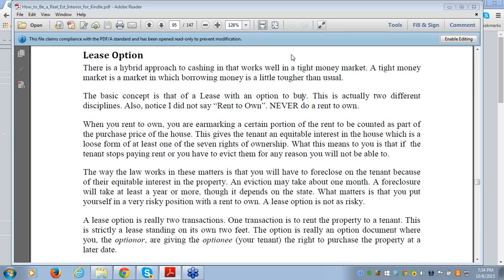Now, let me take a quick pause here because we're getting into the heart of this matter, and before we go any further, I want to make sure you guys are getting your questions answered. So let me check here and see what we got. Okay, this is Ricardo. Okay, back to rent to own. Ricardo, can you rent to own without applying any amount to the purchase?